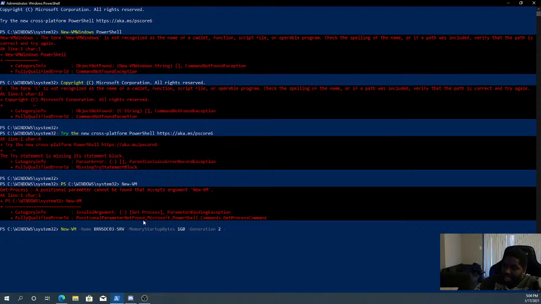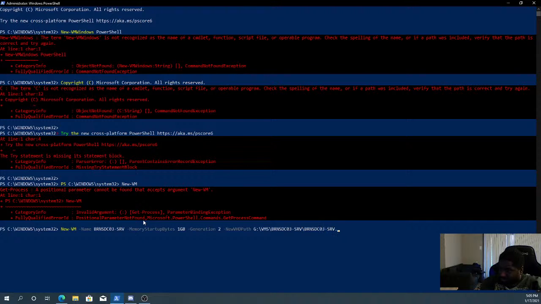And then we'll say new VHD. This is where we're going to store that VM. In my case, I have a folder called VMs in a separate drive. So I'll just call this 03.vhdx, and we're also going to create a couple other virtual machines as well, but those are going to be for the 2 workstations as our testers. Eventually, I'm going to join my regular machine to the domain later on tonight, but I just want to show you what will happen once you join this to the domain.